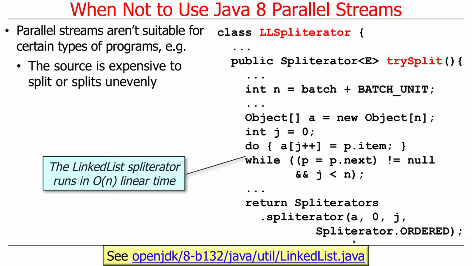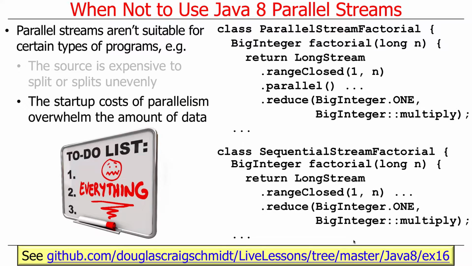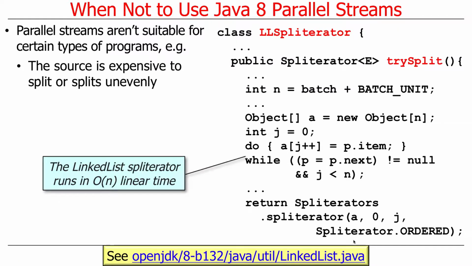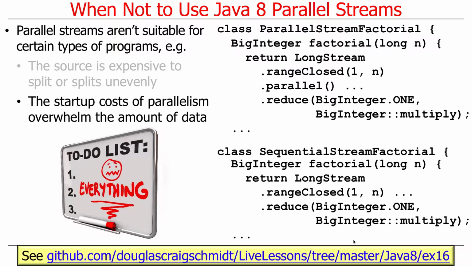And so it's not split evenly. It takes a fair amount of time, because we have to go through all this processing to figure out how to even copy things into this new chunk. So it doesn't optimize nearly as well as the array splitterator. Those are the two different implementations. The point is, if you can't split your input evenly or efficiently, parallel streams is probably not going to be a win. We'll give you a little more twist to that in a second.